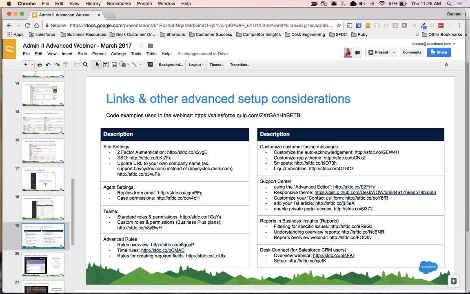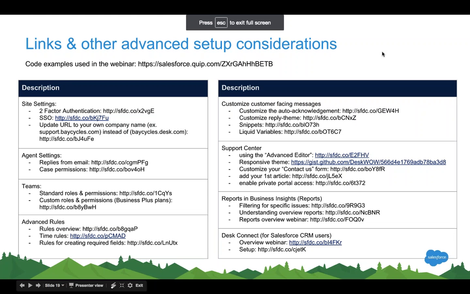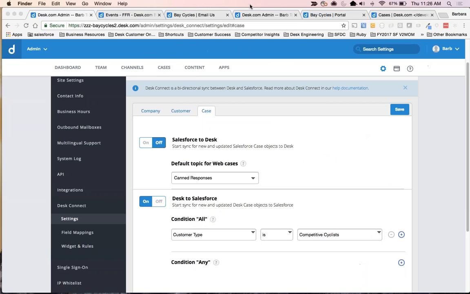All right. So jumping back into the presentation. So again, we talked about a lot of things today. After this webinar, we're going to send you this PowerPoint deck as well as a recording. And all the code examples I use today are in this Quip doc here. So there's a link to a shared document, so that way you will see all of the examples that I used today.